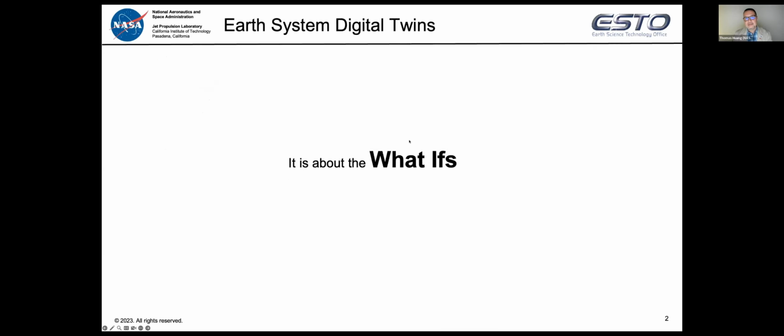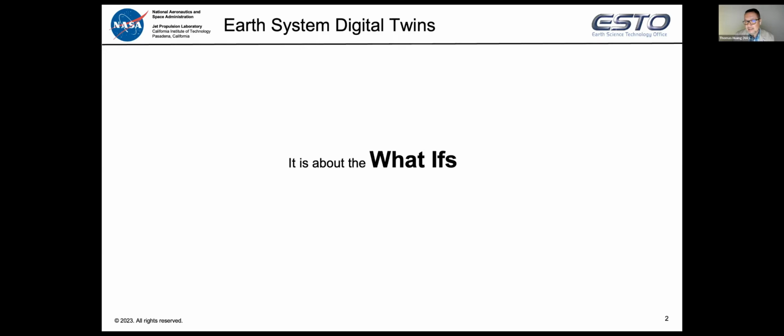I think we have a couple of definitions of digital twins already, and I'm just going to summarize it in one liner. It's all about the what if, being able to develop a technology where you can allow the decision maker or researcher to ask the what if scenario.